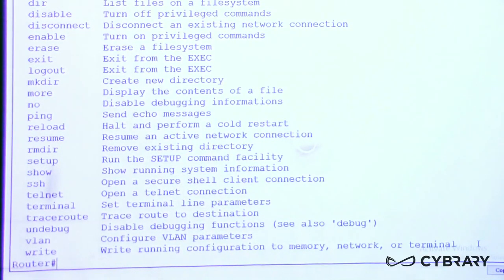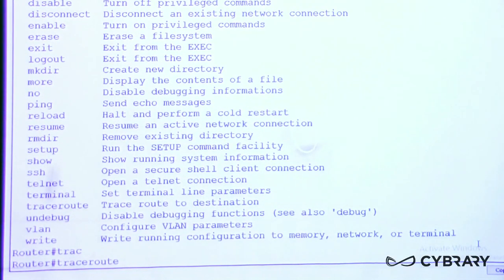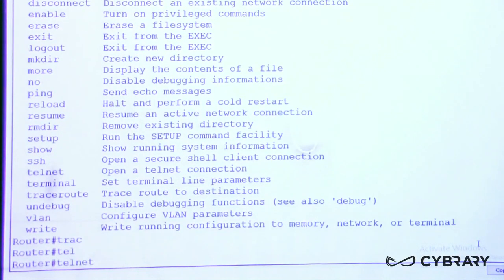So the commands that we're going to be doing for the most part from our privilege mode are going to be ping, and I will explain what this is later. Debug, I will also explain what this is later. Traceroute, also explained later. And telnet. As we execute these commands later on in the class, I will explain what they do and what they are.